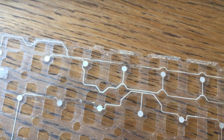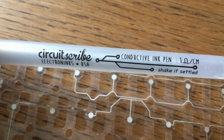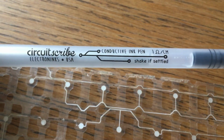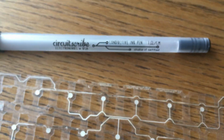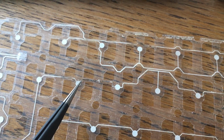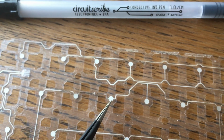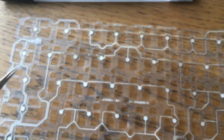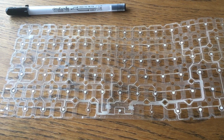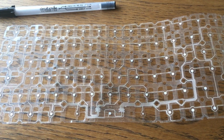So what's going to be the solution? Well, I'm gonna try with this guy. It's a conductive ink pen from Circuit Scribe. If you are in the USA, you're lucky because they are very cheap there. Here they're freaking expensive. The idea is to remove all the corroded parts and try to redo the path again. And as a sanity check, I will check conductivity again. It looks okay, it looks time consuming, I must say. But on the other side, it's not that hard. So I think I'm gonna give it a go.